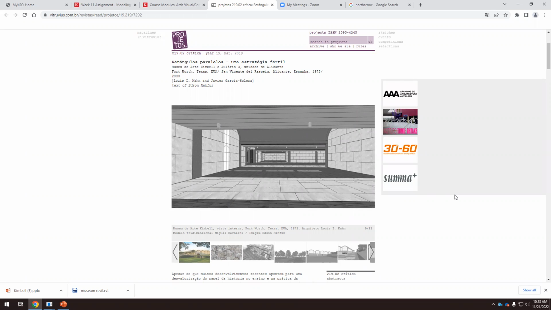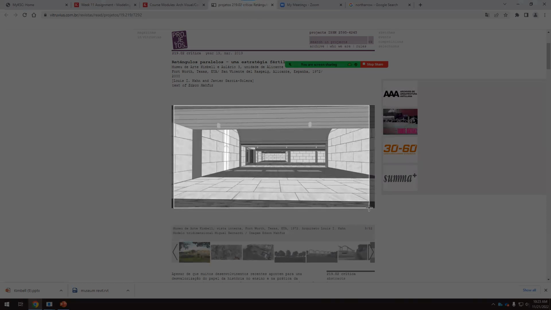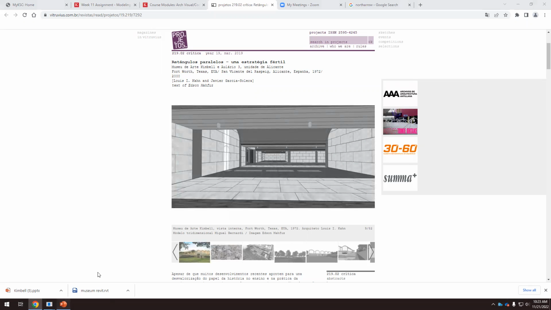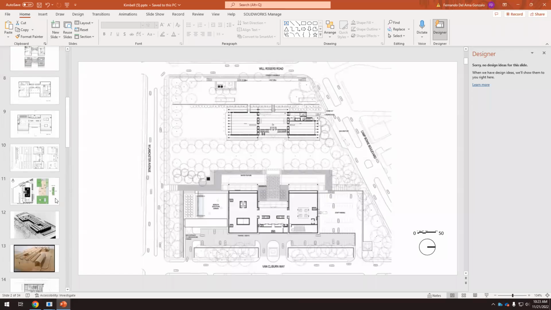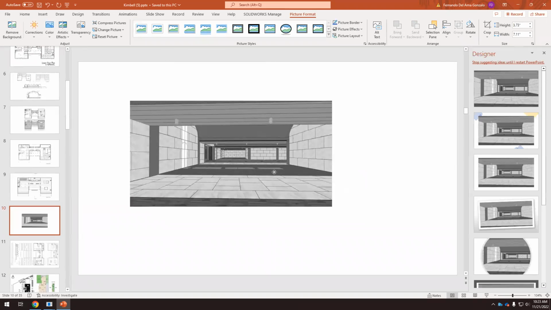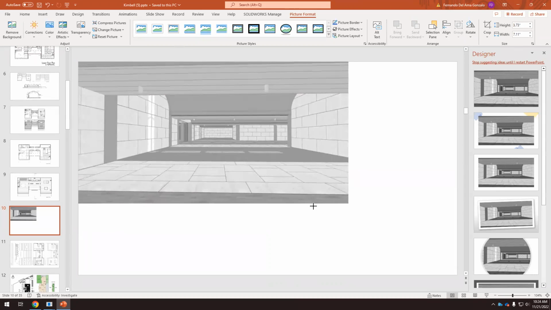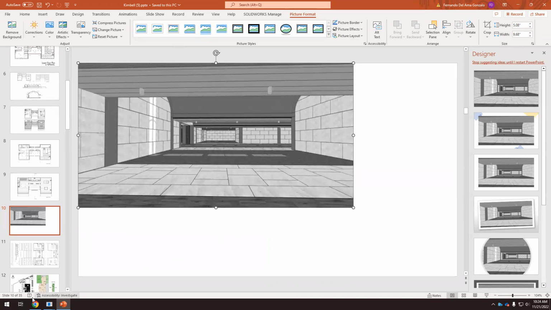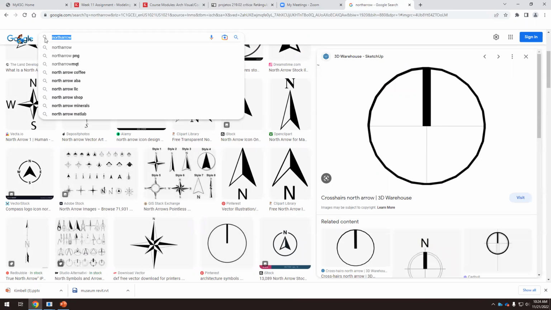So again, if you are going to work with a PowerPoint presentation, make sure that all the shots that we have here include people. So we can prepare a page like this. We need to always include people.